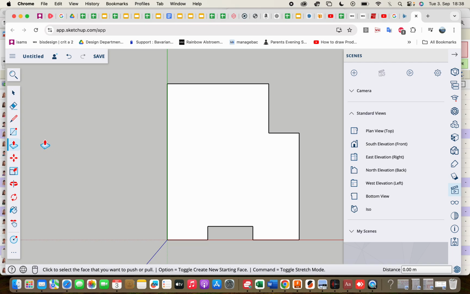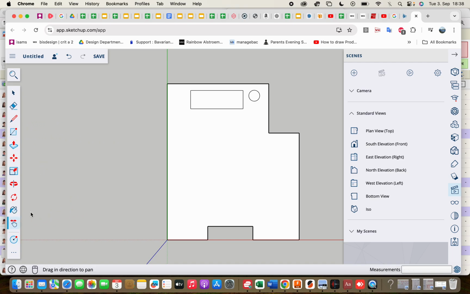So let's just say I had a desk in the corner, and then let's say with the circle tool I had a small bin where I put things, and then maybe I've got some electrical sockets.